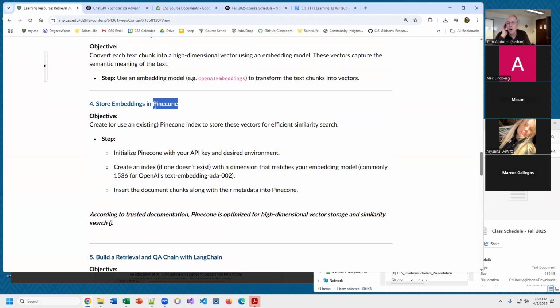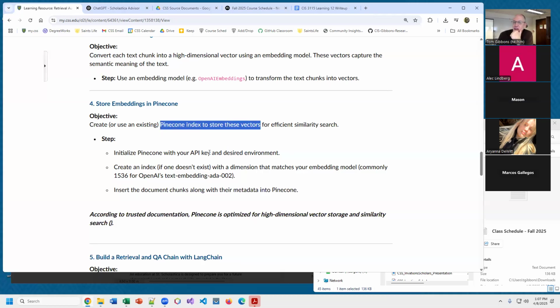Once we have these embeddings and the text, we're going to use a database called Pinecone. And again, there's a bunch of people who have this. We're picking Pinecone simply because it's free to use, and it's the most popular free option for us to use. That's one of my criteria: we want to use something that's well known out there, but that's also free for students. So we're going to create a Pinecone data store, and we're going to store this data into it.